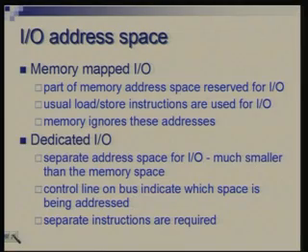So, there are additional control lines which are included in the bus, and they indicate whether memory is being addressed or I/O is being addressed, and you need different instructions to work with I/O in such a case. So, there could be additional instructions similar to load and store, but with different opcodes which will indicate that these are for transferring data to and from I/O devices.